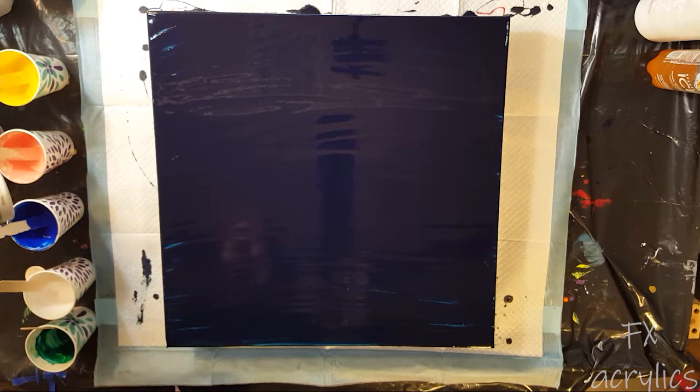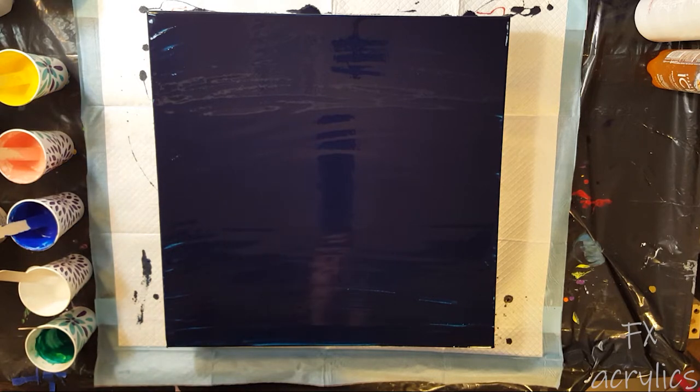I put the satin enamel in the yellow again, so everything is the same. There's a couple of different colors in the last pour, but I only put the satin enamel in the yellow. So for the base, I used the Payne's Gray.